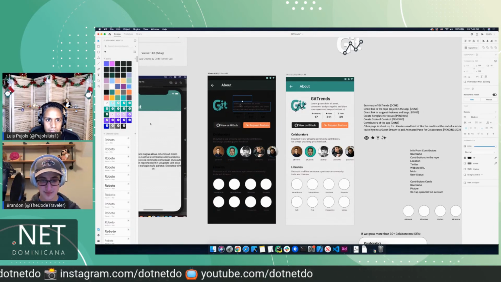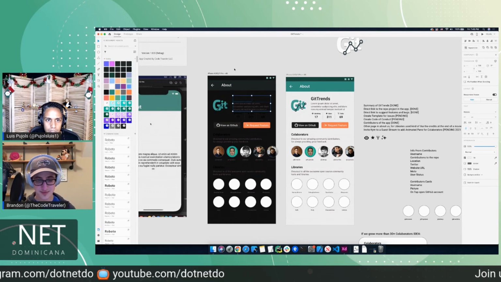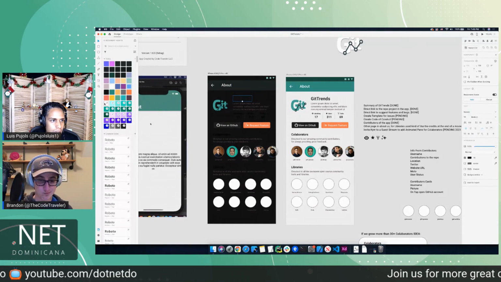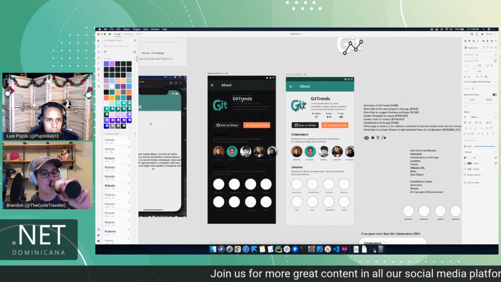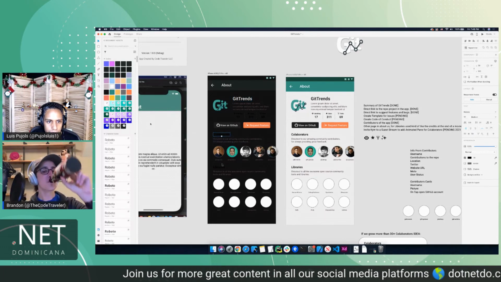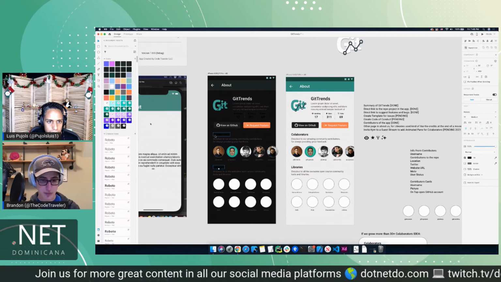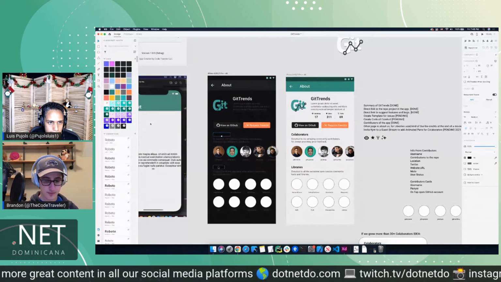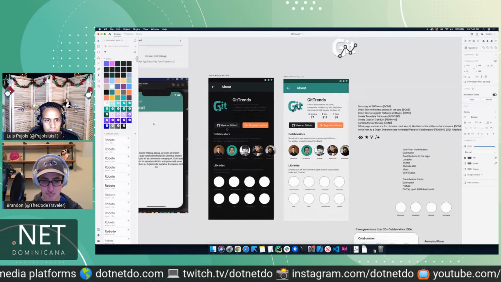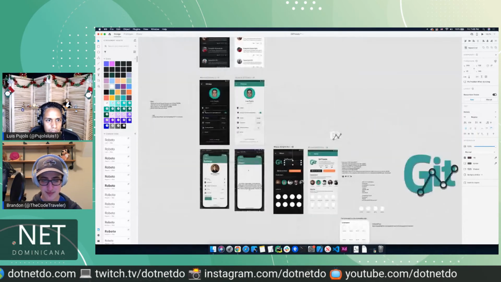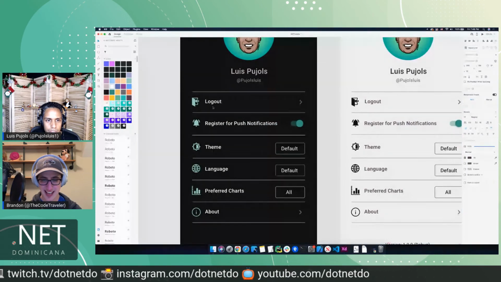And now this has to be white. All the titles should be white. This brownish color in the dark theme. Oh, I changed it for white.